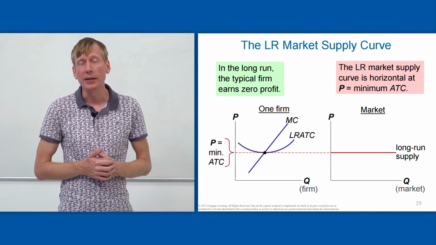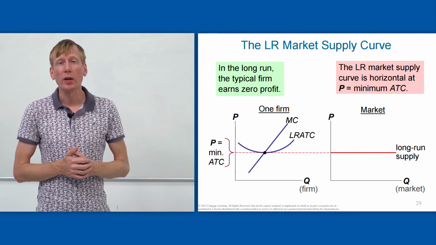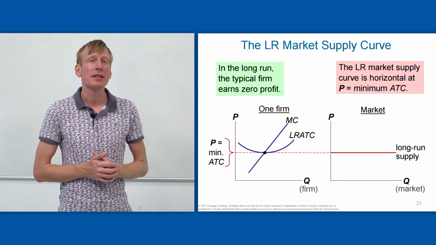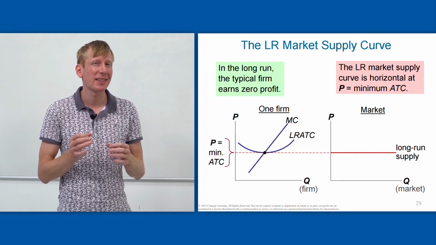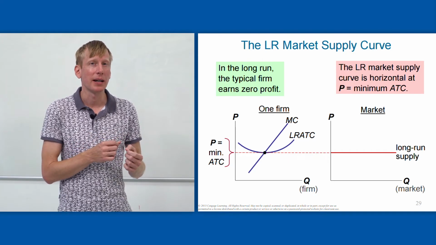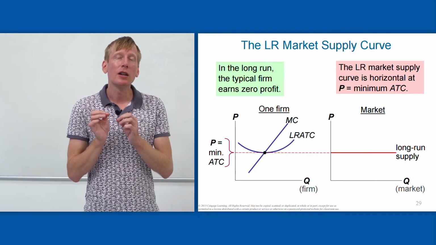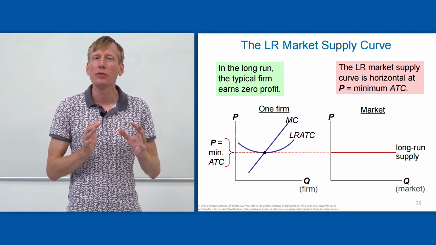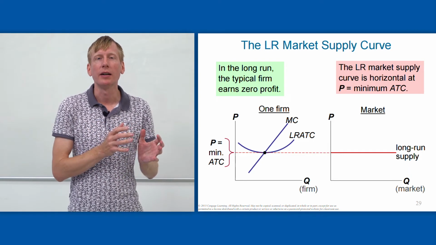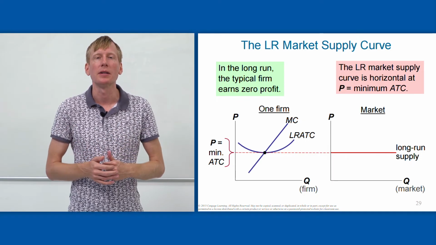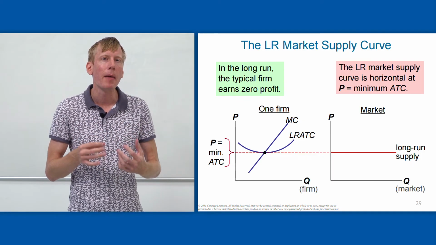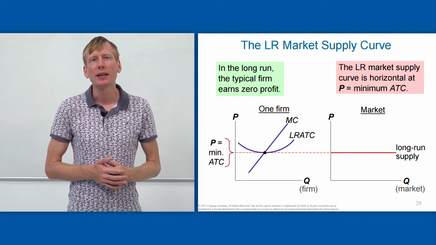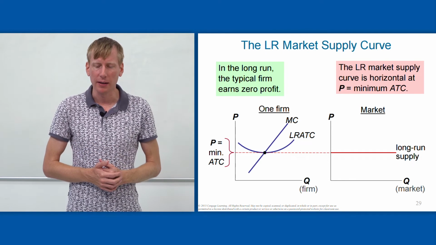Next, what we want to talk about is the firm's long-run market supply curve. Now, the market supply curve is determined not just by individual firms' supply curves, because in the long run, we could have many of them. We can't say for sure whether we're going to have 999 or 1001. We can't simply sum up all of the individual firms' supply curves to get the long-run market supply curve.